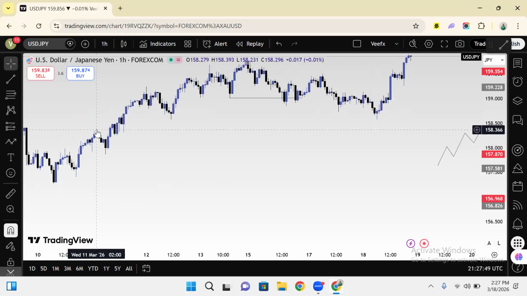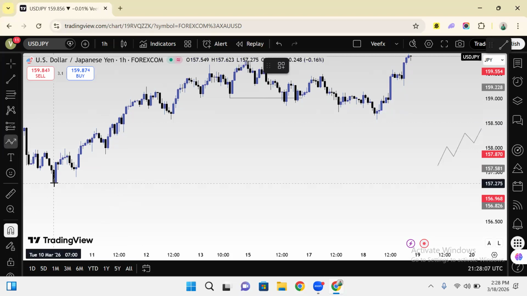Now, after it gave us that higher high, where's the last higher low? This is the last higher low. Now you need to make sure that the last higher low also takes out the last higher high. And this is the market taking out this last higher high. And this is where it ended. It gave you a new low, right? So this is your new lower low. So if you want to draw this pattern, this is how you draw it.